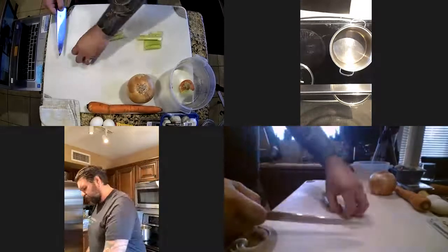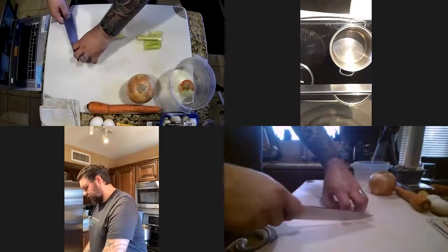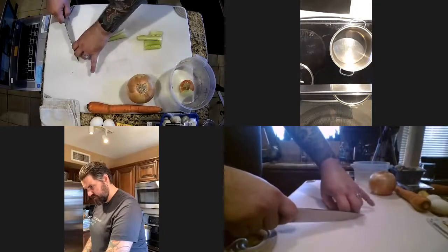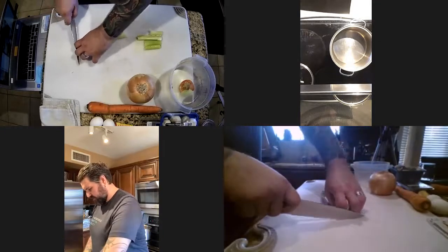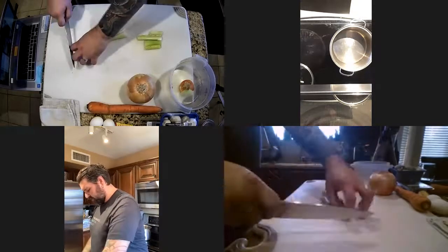So with this, it's always kind of using this claw method to keep my fingertips tucked back. Make sure I always know where my pinky is, because that one tends to float out a little bit for people. And the last thing you want to do is leave a pinky tip in a soup. So that way I know where all my fingers are.